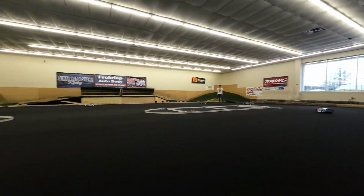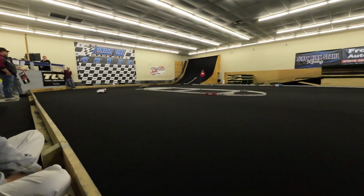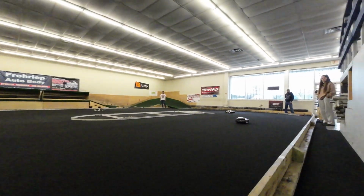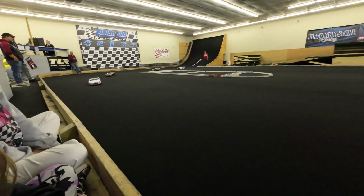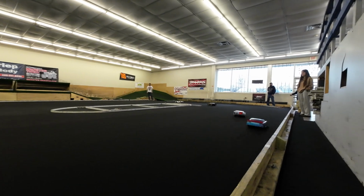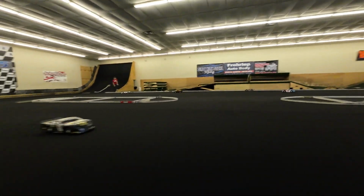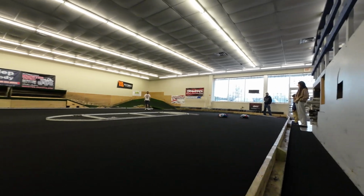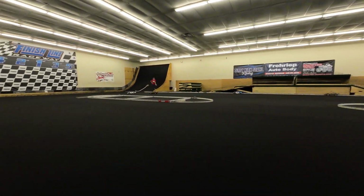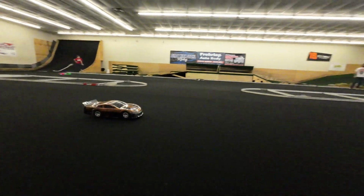Zach's a pretty hard guy to chase down. It is possible. Zach did do a 54 lap pace today, and I think Rick has turned 53 as his best ever, maybe 52. Today so far 51's been his best in that second race. Looking pretty good today, at least in this heat.